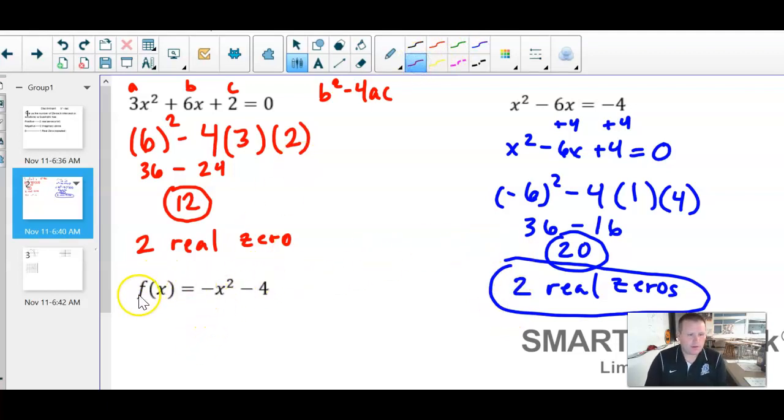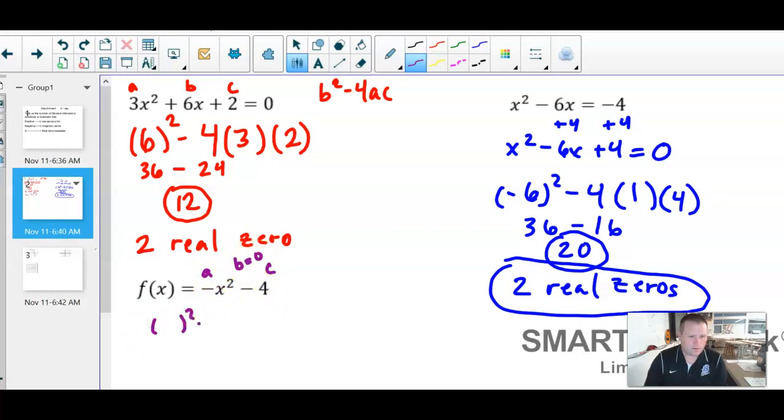This one's just a little bit of notation. If it tells you f of x equals, if it's just f of x, this is already in standard form. So my a is -1. Be careful here. There's no b. This is actually c. So b is going to be 0, because if there's not any, then I put a 0 for that. Okay, so a is -1, b is 0, and c is -4 from this. Again, a is always with the squared term, b is with the x term, but there's none, so we put 0, and then c is your constant.